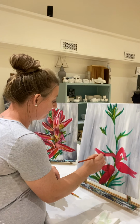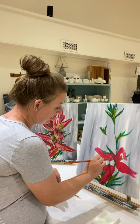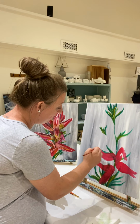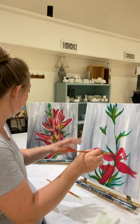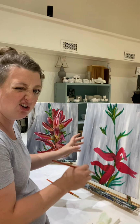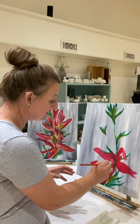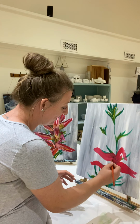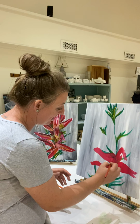And give yourself another few little spaces here, and just continue to work on those petals and find the balance that you like. One of the things I would suggest is to make sure you're giving yourself balance throughout, work through, and then you might end up coming back and saying, oh, I want one more over here, or I want it to look a little different. You can always just add some shape and color. If you're not quite wanting a full petal, but it just looks like there's a gap, you can always come in towards the bottom and add a little extra.